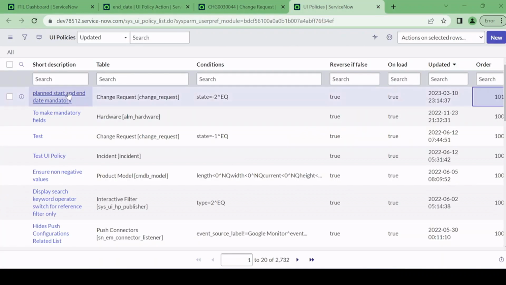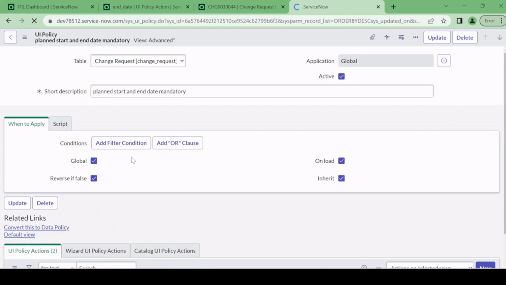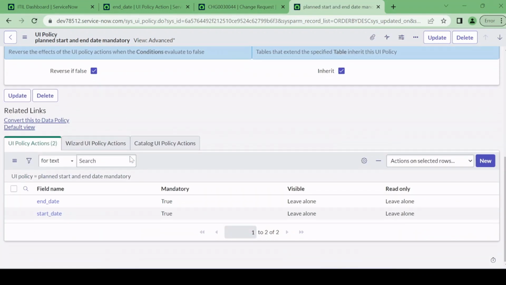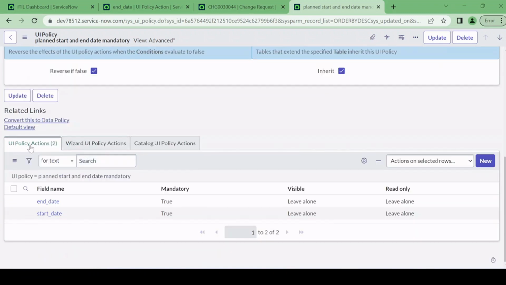Now let me open this UI policy again and see how the actions are configured. Two actions we have configured under this UI policy. You can see the policy actions, start date and end date, mandatory, we have made it true.